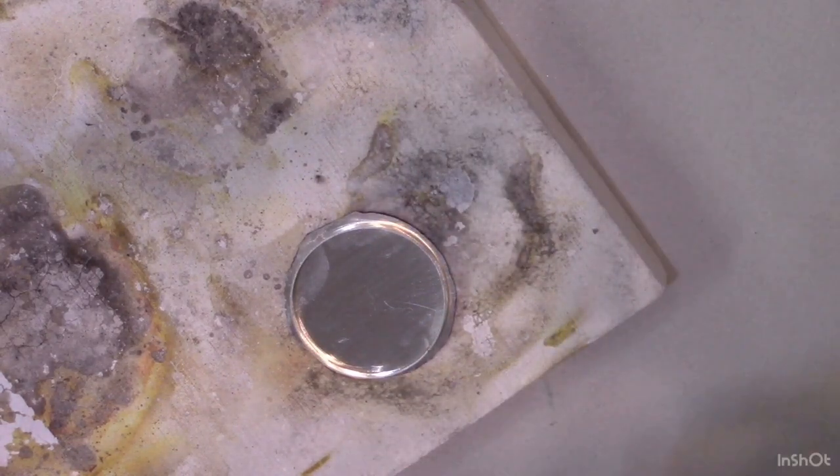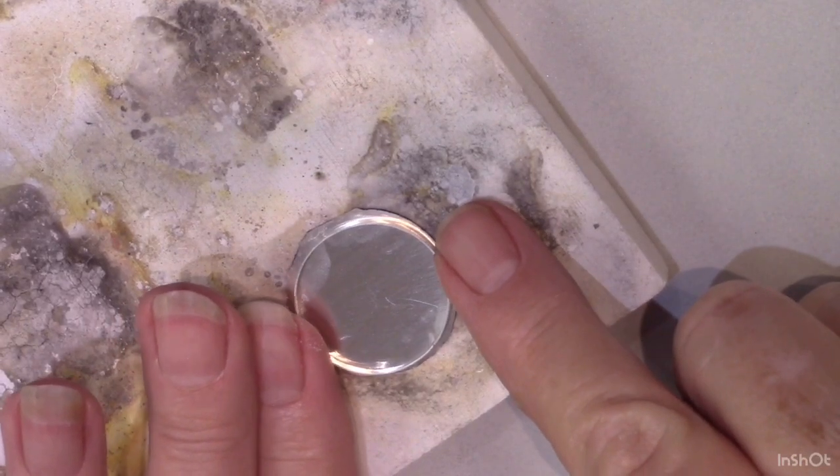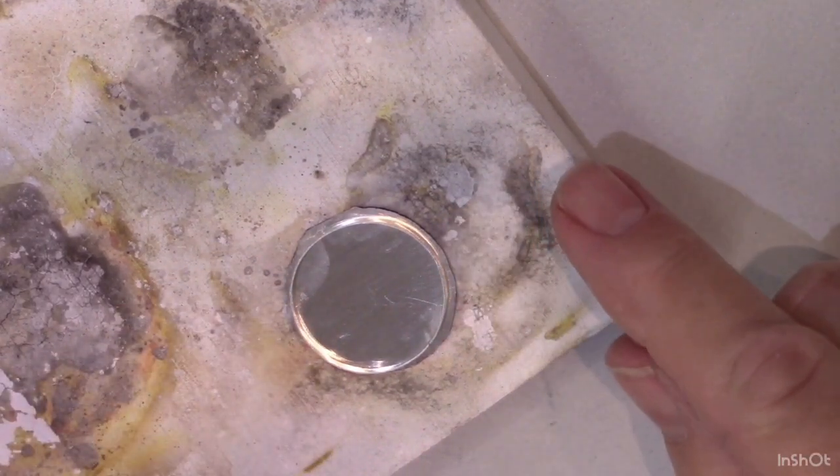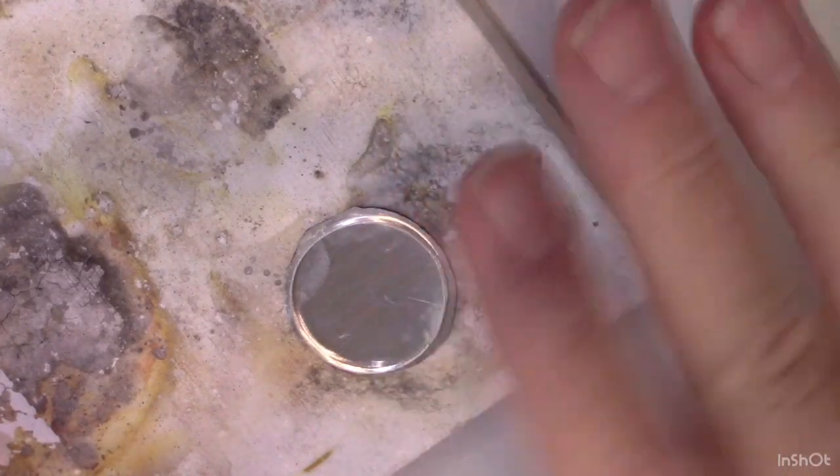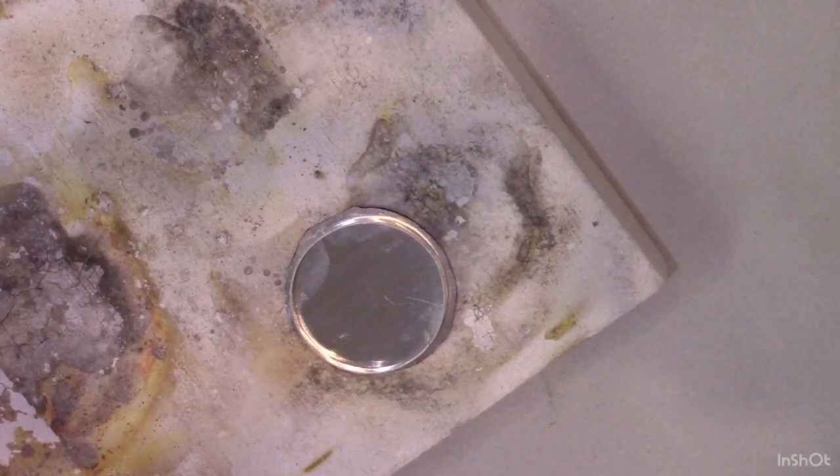So the next little thing is rather important. You have to make sure that your sheet is flat and that your bezel is contacting it everywhere, because that's going to be the difference between a successful, easy solder job and one that might not be so successful.